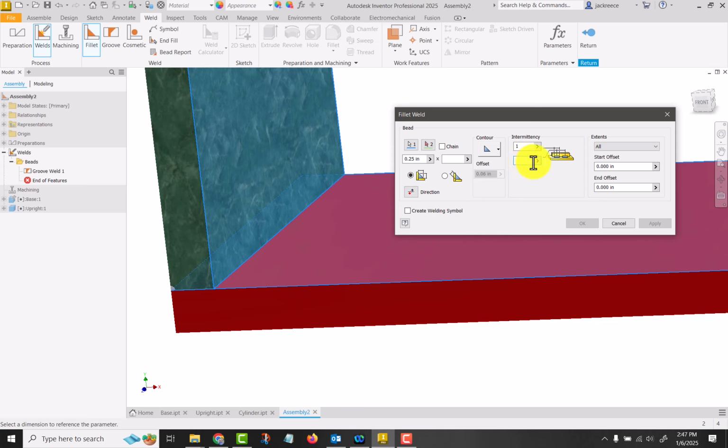And in my pitch, let's say 2 inches. And we'll see how this looks, okay? Offset, let's say 0.5.